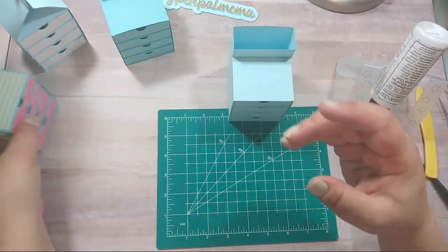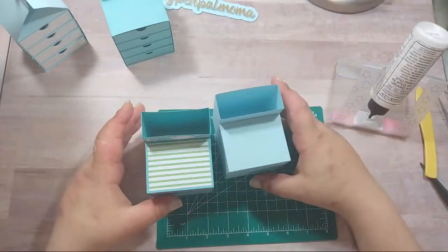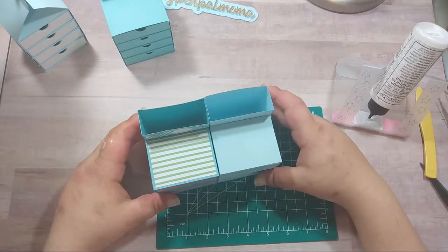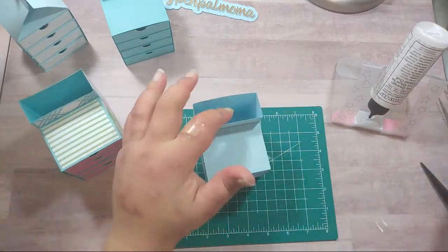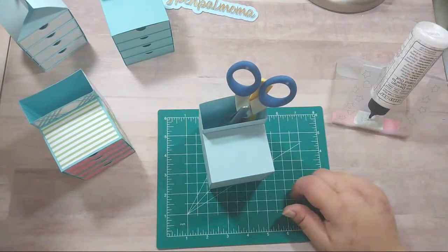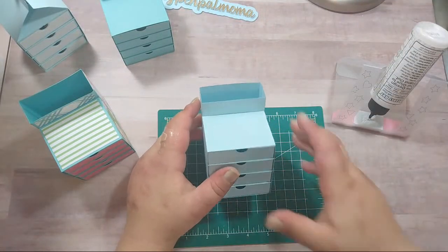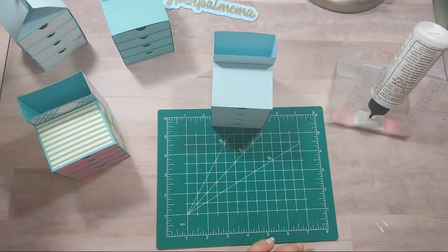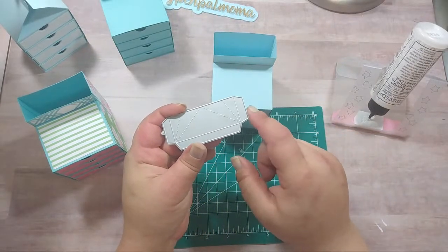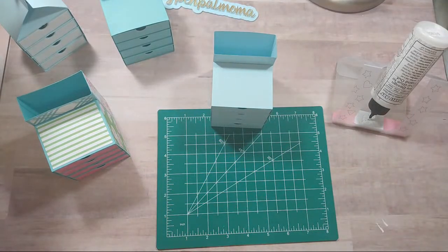So then you would go in and cut your pieces and then layer it up just like this one. And I think I might make this match and I might put them together like that. But like I mentioned, leaving that open makes it useful versus the closed one. So yeah, that is it for this tutorial. I didn't do the other pieces, but that one is simply scoring and folding. Almost accordion style, in, out, in, and then adhere it. If that part is not simple for you and you need help, just let me know and I will do a short or something and show you that.